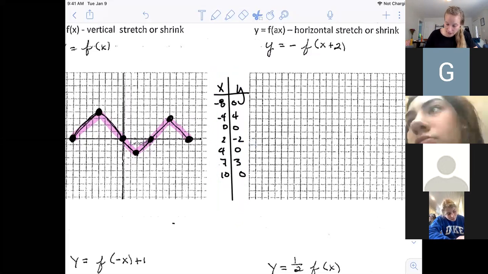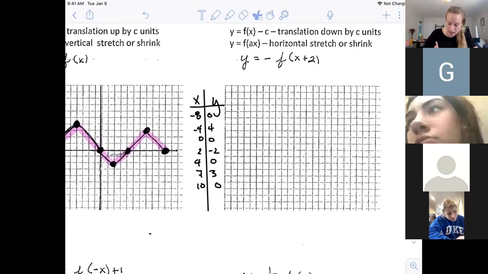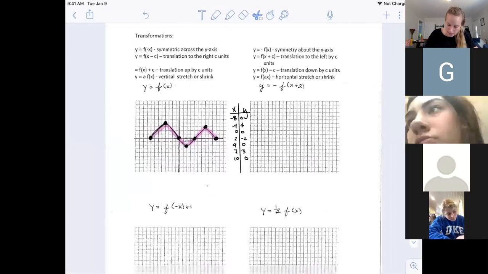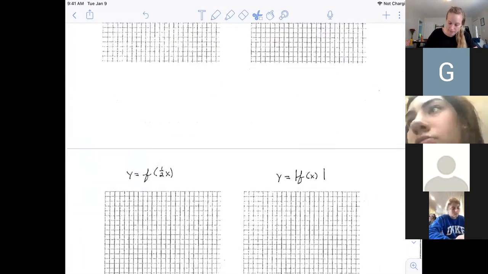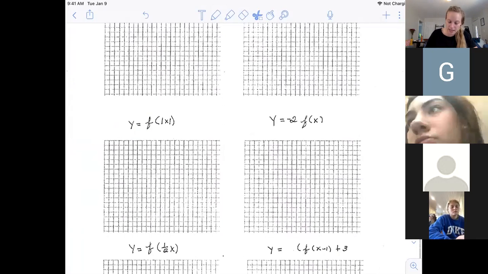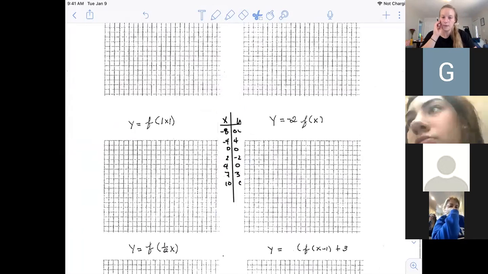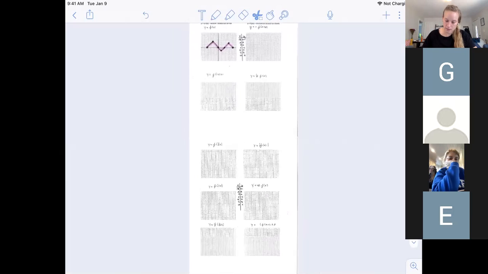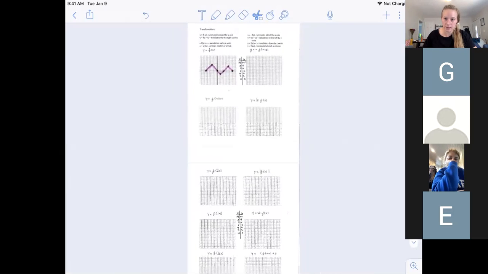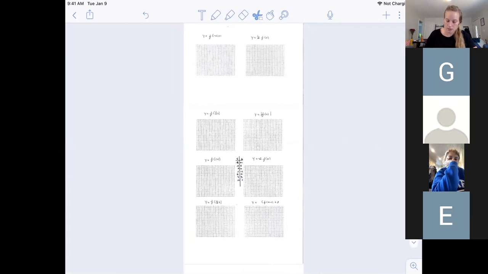I will look at the one right next to it. No, I lied. I'm gonna go down and look at the one that looks like the ones we just did. Let's keep our brain fresh on what we were just doing. If you scroll down to the second page, there's one that says f of absolute value of x. That's exactly like what we just did. Second page. Everyone seeing that? Okay.